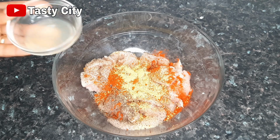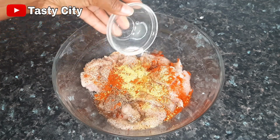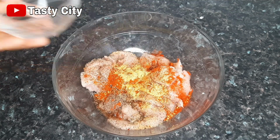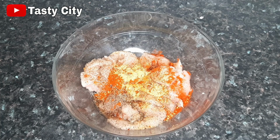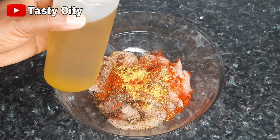Next, I'm adding the juice of 1 freshly squeezed lemon. You can also use 2 tablespoons of apple cider vinegar. Lastly, I'll be adding 2 tablespoons of olive oil. You can use any oil of your choice.